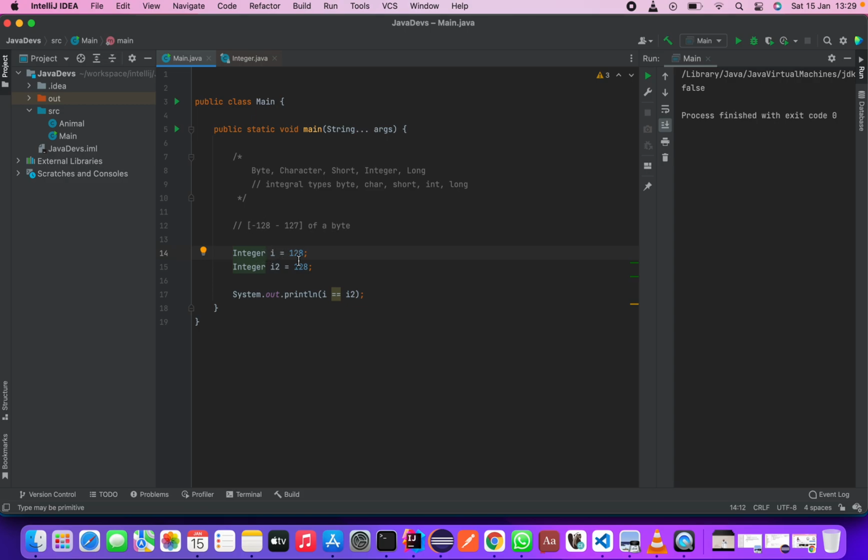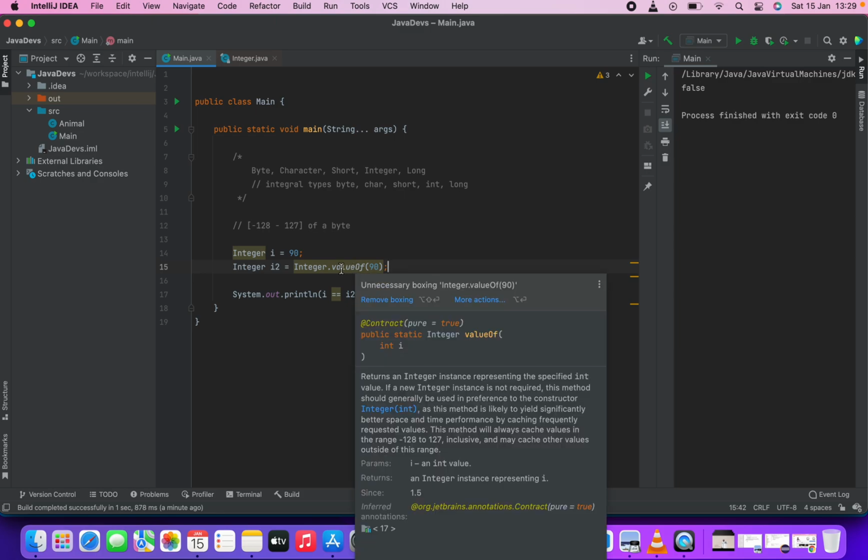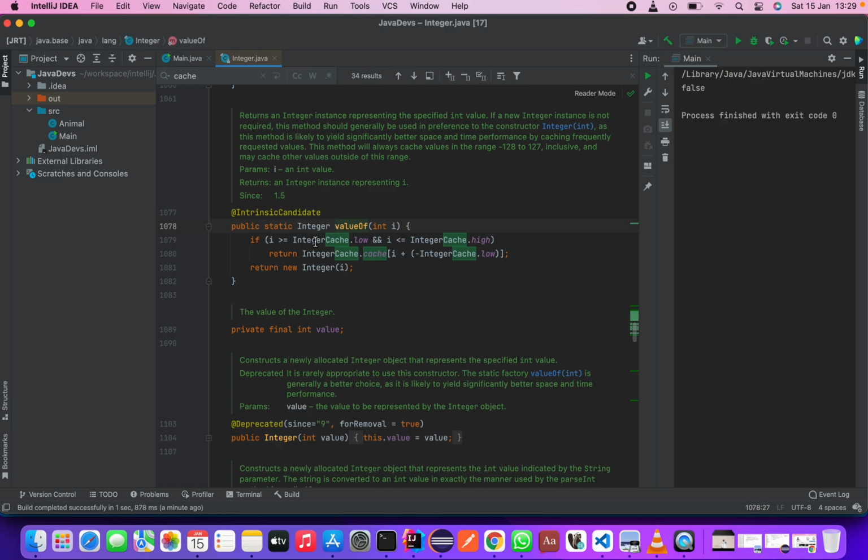The same goes if I say Integer.valueOf and give it 90. This valueOf method will actually interrogate the cache. We check whether the number is greater than or equal to the low cache value, which is -128, and less than or equal to the high one, which is 127.